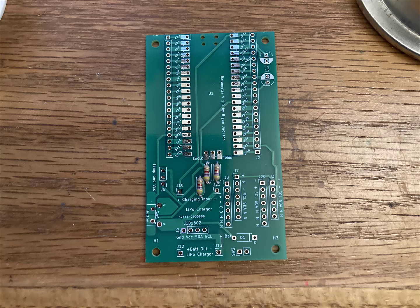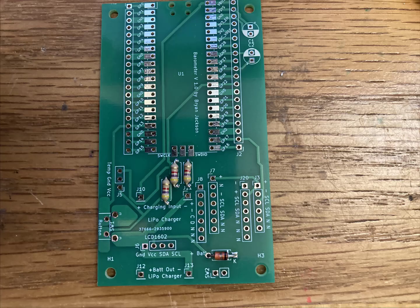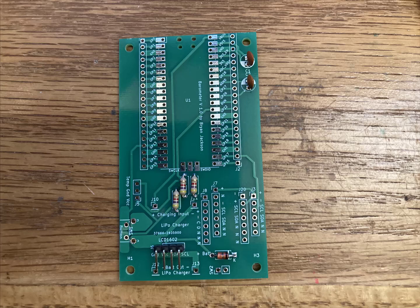The first three components are three resistors. They're 4.7K, two for a voltage divider, and one for the communications to the sensor modules. And then a Zener diode, or just any kind of low forward voltage diode. Moving on, there are a couple of capacitors, just small 104 ceramic capacitors, and a right angle pin header for the LCD screen, it's a 1602.